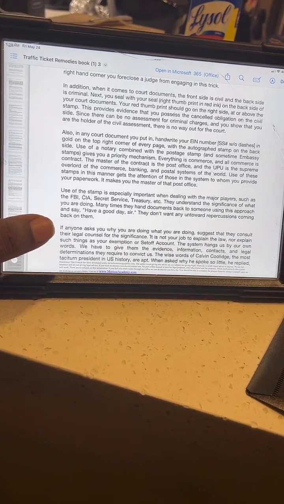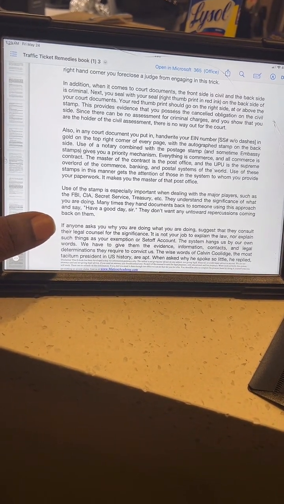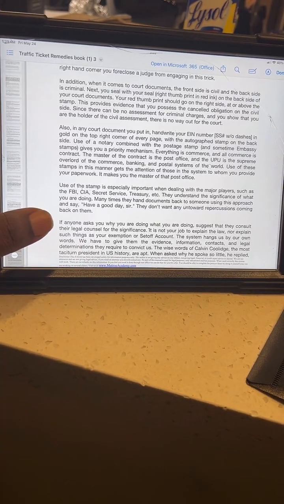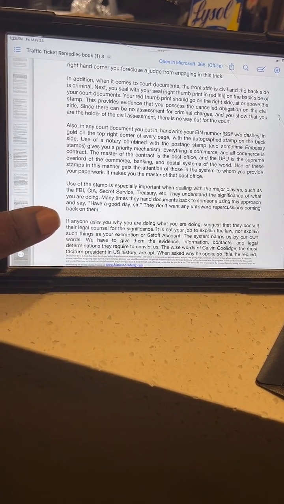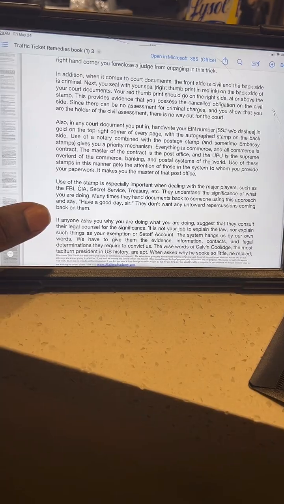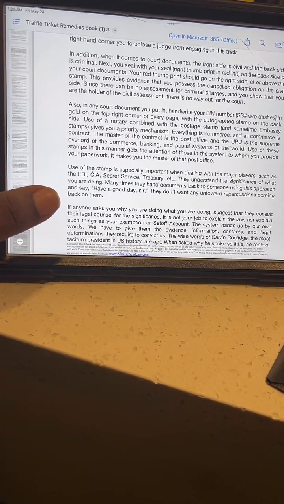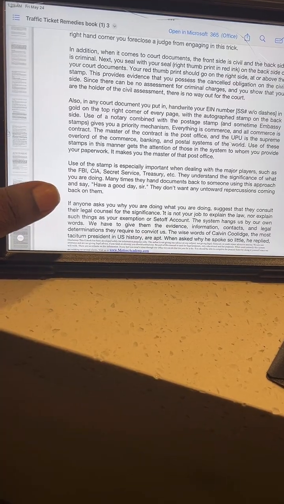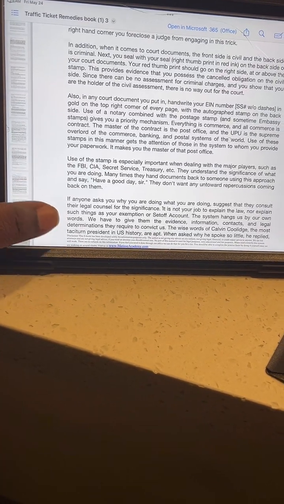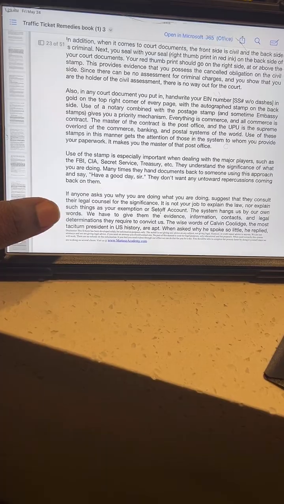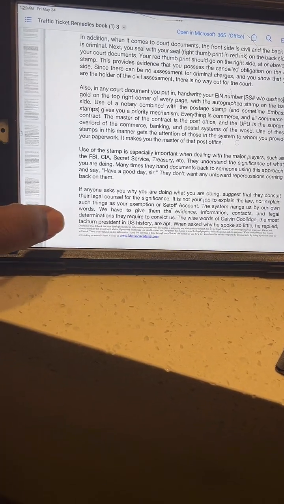So yeah, a natural person, you can't use the word person to proclaim to be a living man or woman. So you don't say natural person. You can say natural man or natural woman, but you don't want to use the word person because that still means you're a legal fiction. That means you're a legal fiction or a corporation or a dead entity.